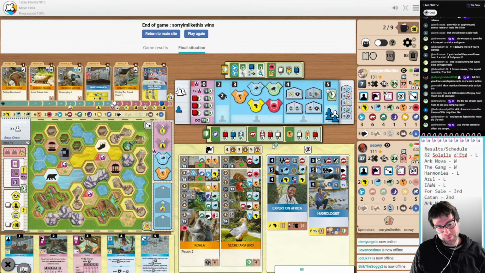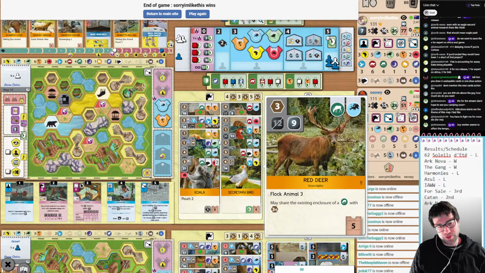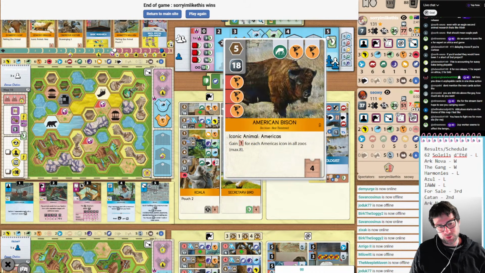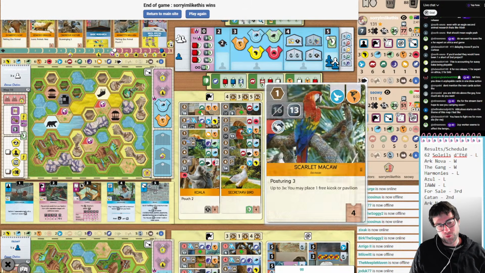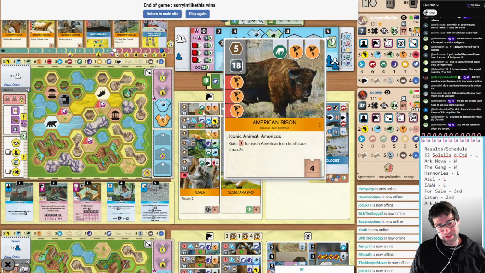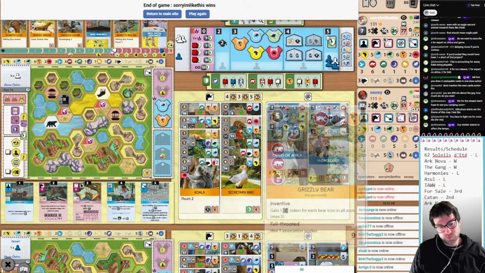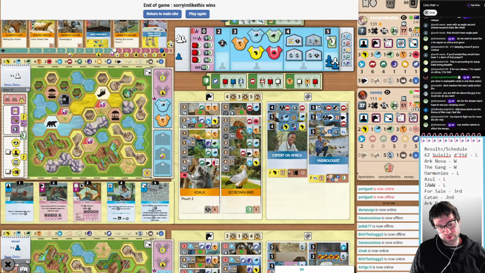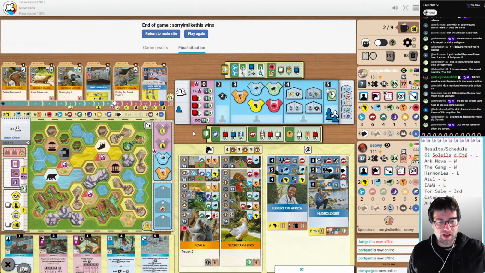Yeah, still hate this map. Just a really clutch card draw, though. I think going for the flocking with the bison is also just ridiculous. We played the red deer and the moose and the kangaroo with it all. That's the ideal situation for flocking with an animal you don't have. But then also the grizzly bear and the koala just to give us polar bear and some climbing park endgames worked out really nicely. So, unlucky card draw into lucky card draw. All balances out in the end.